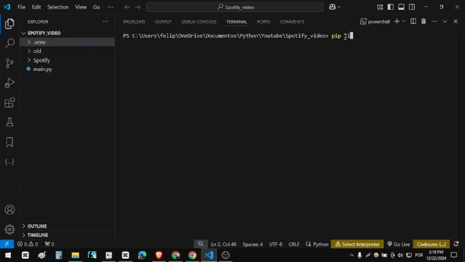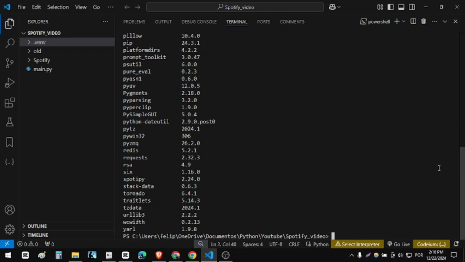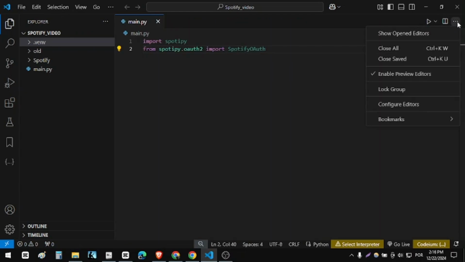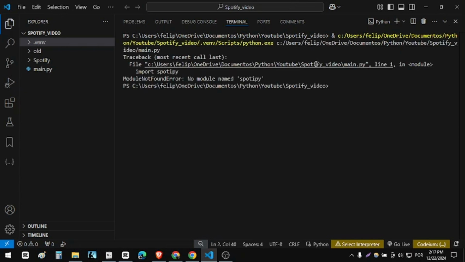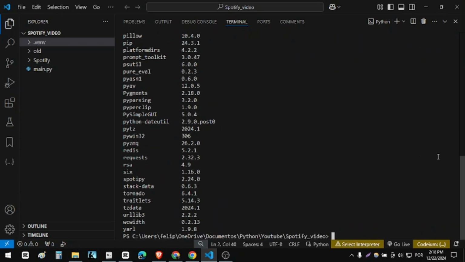Let me first write pip list here to see if I'm really in the right environment. No, I'm not in the right virtual environment. I will have to close the terminal here. Let's open another terminal here, running the code. Yeah, now I believe we are in the right virtual environment, but let me check.